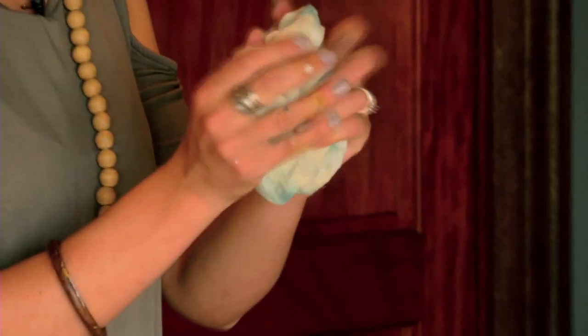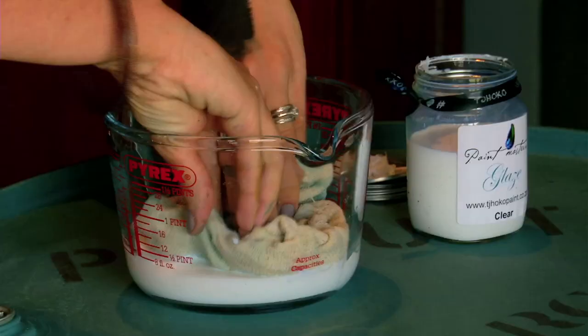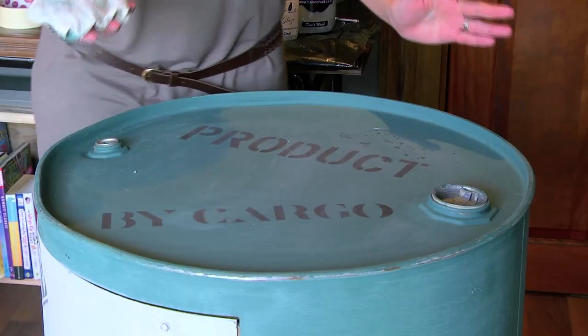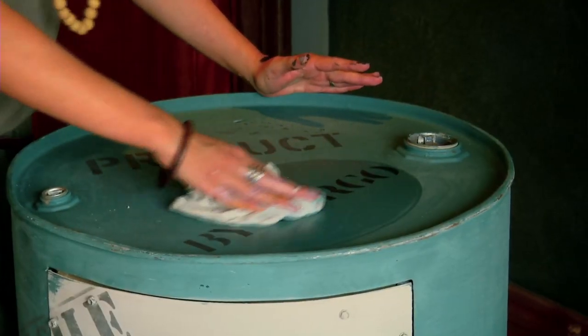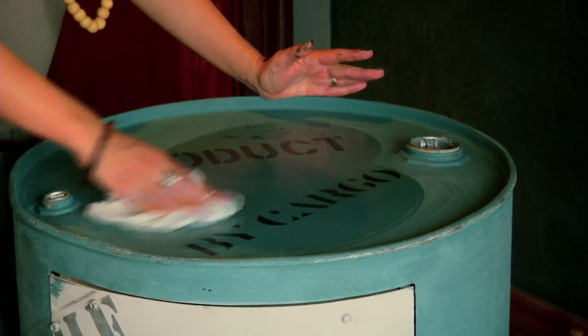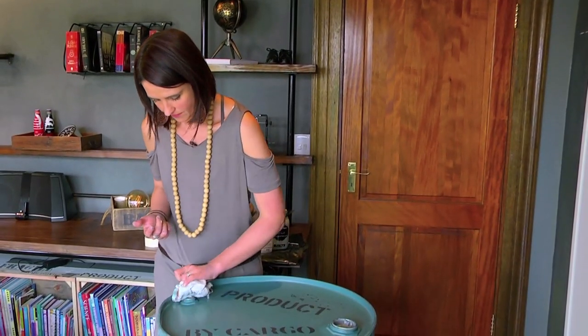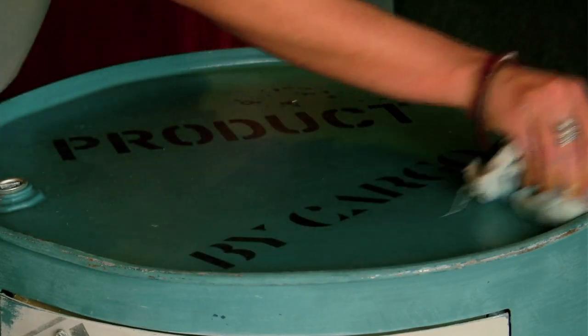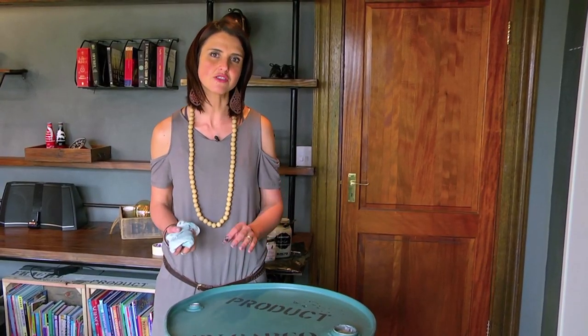I have a damp cloth in my hand — as you can see it is just damp, no water can be squeezed out. You don't want a soggy cloth. I'm now going to dip my damp cloth in my glaze and water mixture, then squeeze out any excess glaze mixture. I will now evenly wipe my glaze and water mixture onto my painted surface. I will wait 48 hours before I start applying anything on the surface I've just glazed.